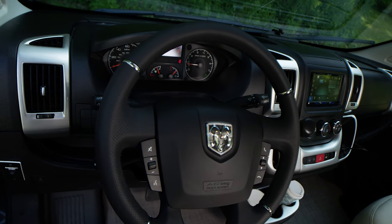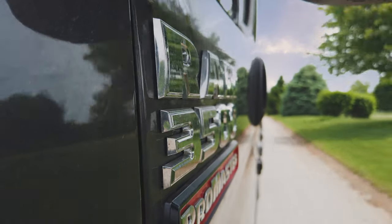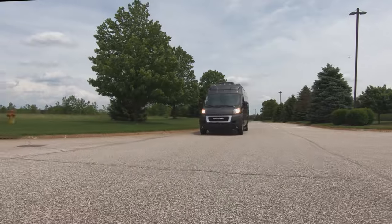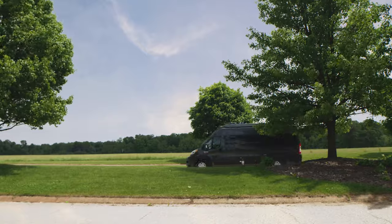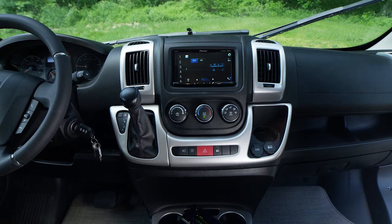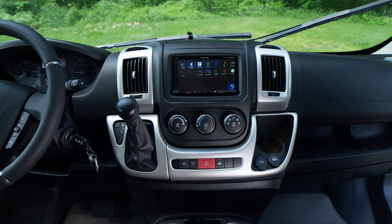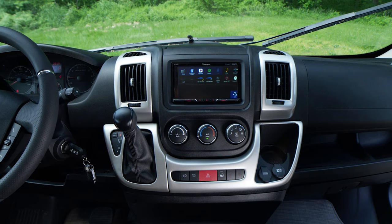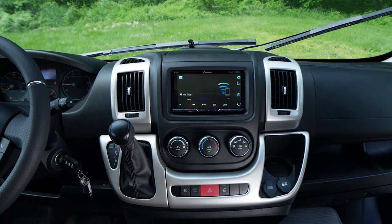Now it's time to get behind the telescoping leather-wrap steering wheel with push-button controls and go for a drive. The Talaro is built on a Ram ProMaster 3500 XT window van chassis and powered by a 3.6-liter V6 with 280 horsepower and 260 pound-feet of torque, with all-speed traction control, hill start assist and a 36-foot turning diameter — making this small camper van maneuverable and easy to drive. The premium Pioneer 7-inch touchscreen dash radio features Sirius XM satellite radio, Apple CarPlay and Android Auto, with voice commands for hands-free calls and texts so you never have to take your eyes off the road.